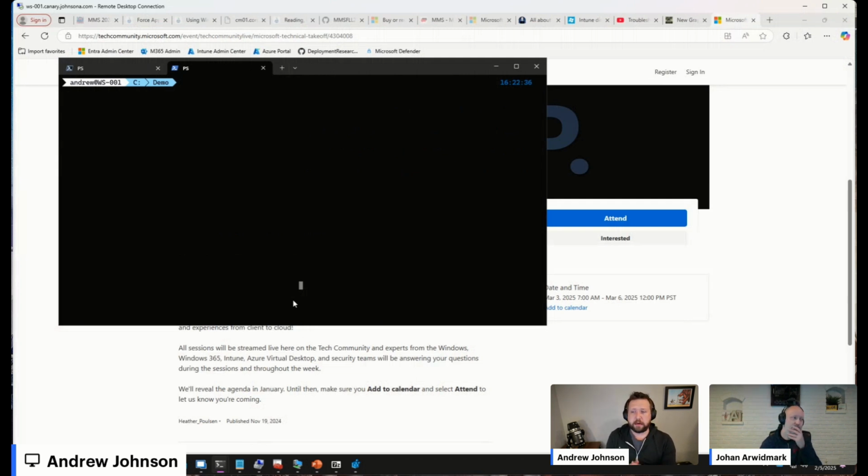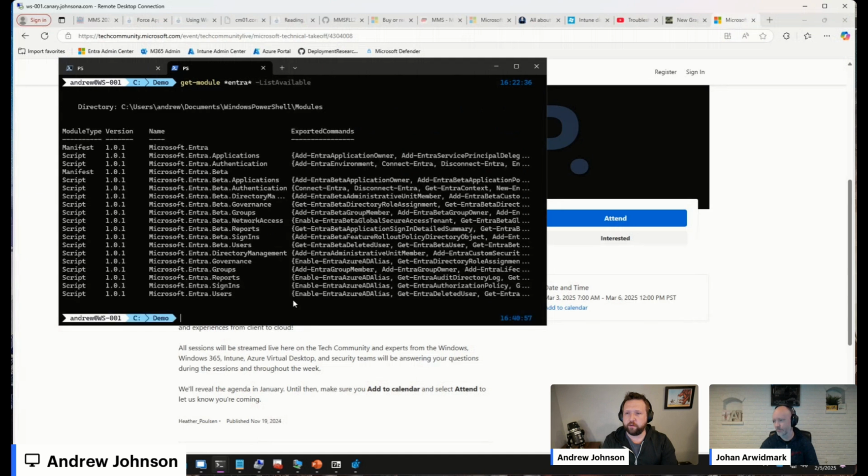It's nearly, but not quite, a direct replacement of the Azure AD PowerShell module, and it has a much lighter footprint. There are only a few sub-modules. So once I install it, we can look right here and see how many we have available. I've installed both. There's a module that points to the v1.0 Graph endpoint, and there is a separate module that points to the beta Graph endpoint.